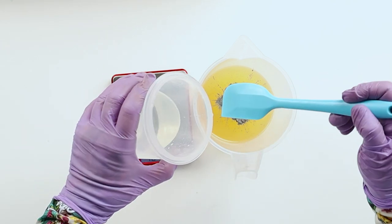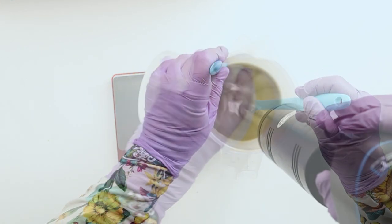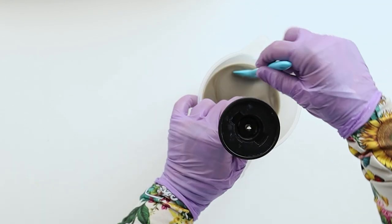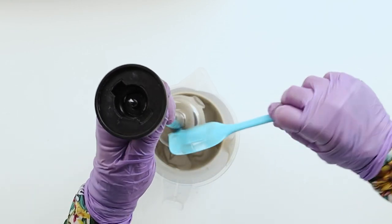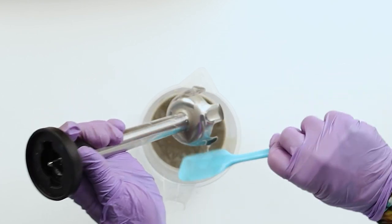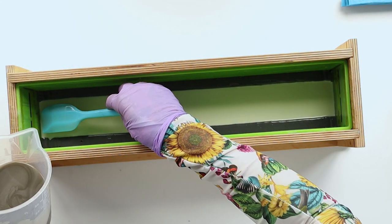Then in goes my lye and sodium lactate. Now I'm not going to blend too much because I want it to stay nice and fluid, because it's important that this bumper is nice and level on the top. So I think that would do. Okay, so let's just pour that straight in.